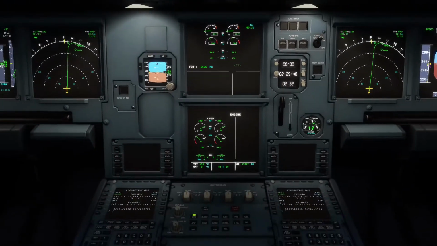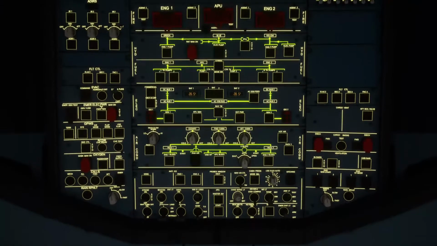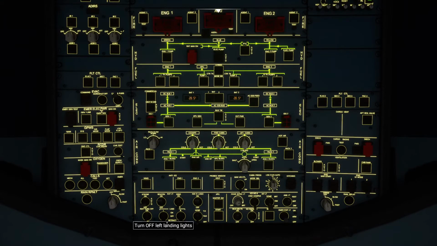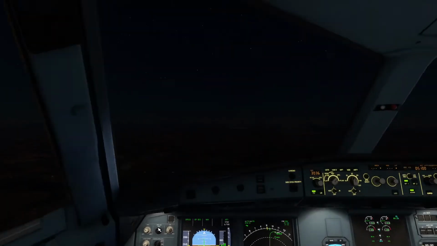That's also my cue to overhead, overhead, overhead. Thank you. It's my cue to turn on the landing lights. I'll turn the strobes on. We'll turn the runway lights on. I don't know what those are for, but we'll have them all on anyway. Because why not?